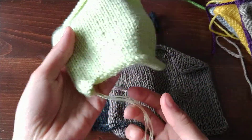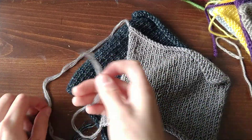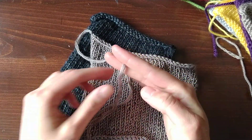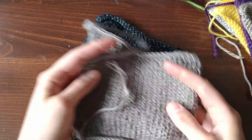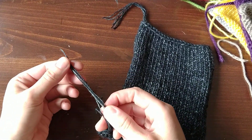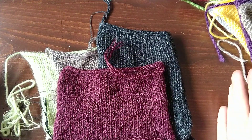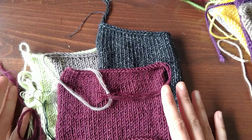This one is probably going to fare about the same. This is the Caron Simply Soft from JoAnn — this one's actually been in the wash multiple times; I've been washing this one for a couple of weeks, probably after about seven or eight washes. It's completely separated but not fuzzing too bad. And this is Lion Brand Jeans — also separated but not fuzzing too bad. So these four, we'll see how they compare to everything else. Their ends are basically identical: they've all completely unraveled but they're not really fuzzing too much.